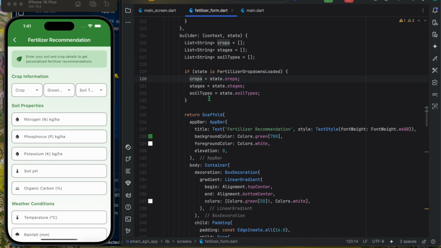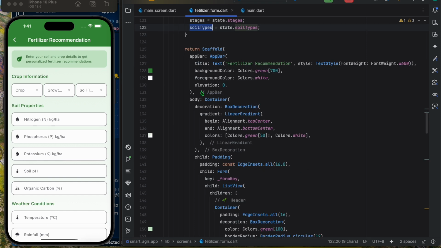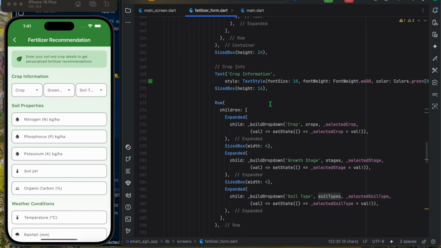So whatever data we get after the drop down is loaded, we store the crops in a list which is crops. We store our stages that we get after loading the drop down in a stage list. Similarly for the soil types, we store them in the soil types. Now we use these lists and display them in our drop downs.